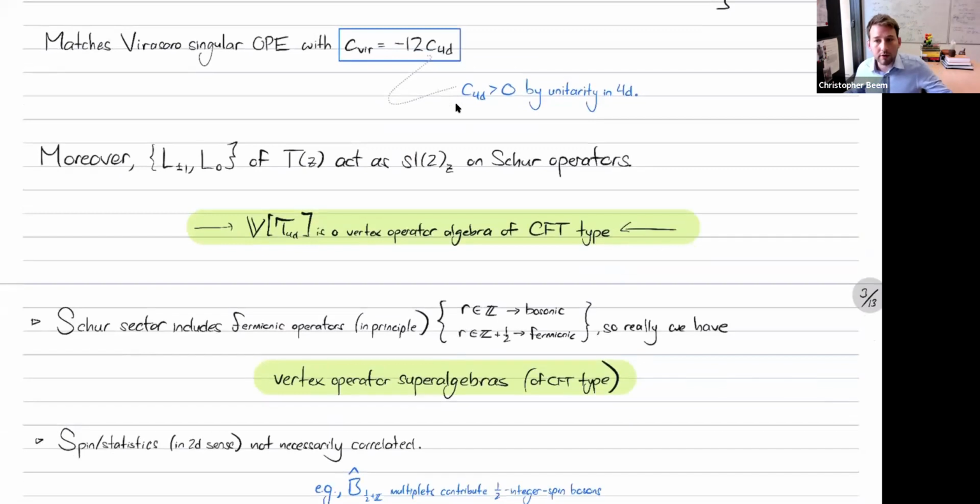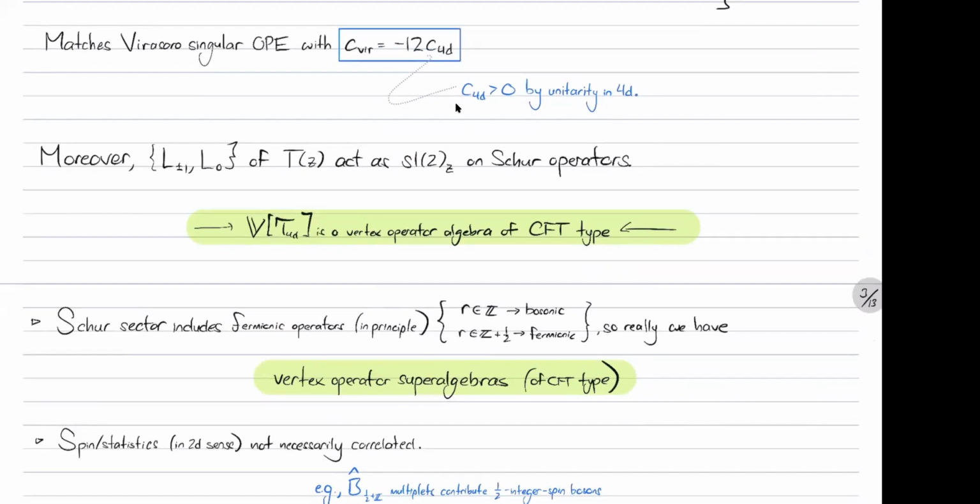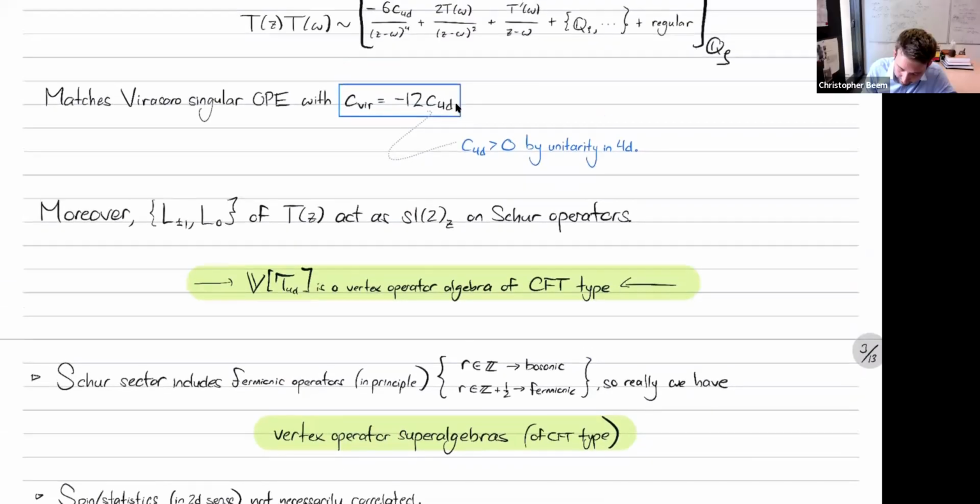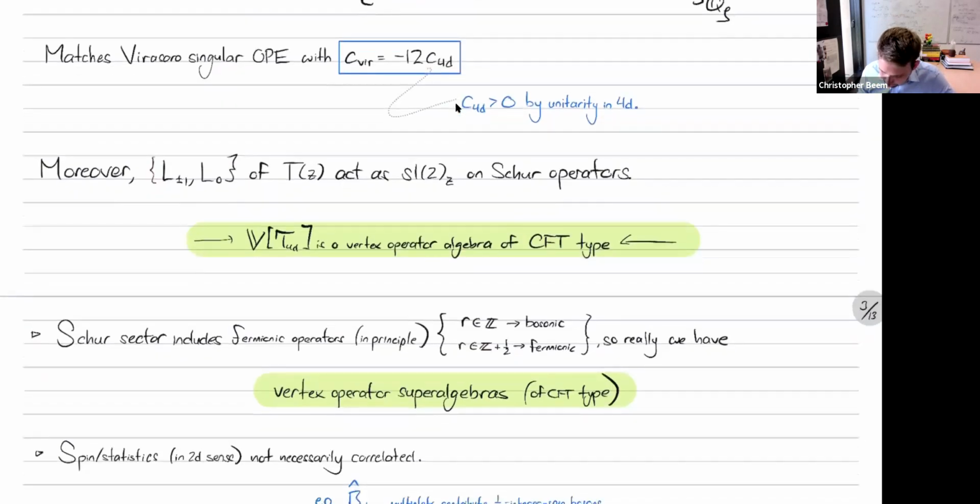An important further technical fact that one wants to be the case is that if you take the modes L_{±1}, L_0, that you would infer from this stress tensor operator that we built in a sort of fancy way, we would hope that those things will actually act on Schur operators the same way that the intrinsic SL2 symmetry that we had in the plane acts, because we want this Virasoro to somehow be the sort of Virasoro that you get when you enhance ordinary global conformal symmetry. And this is the case.